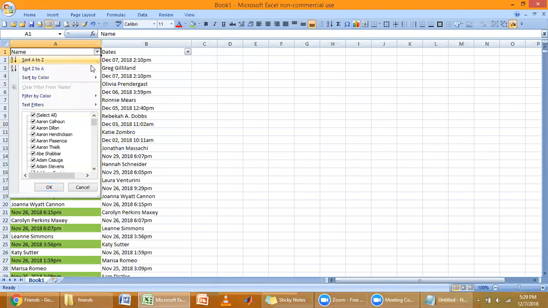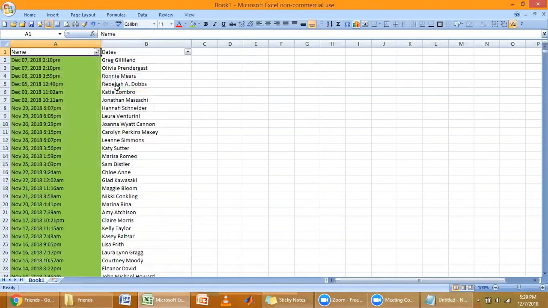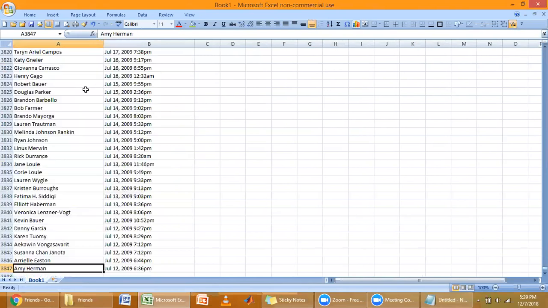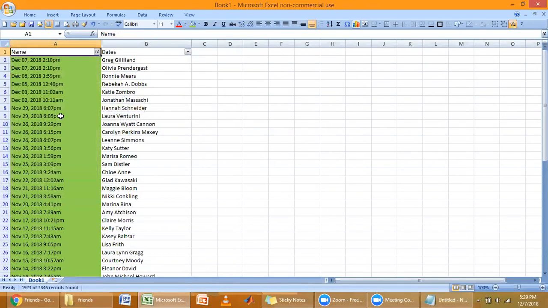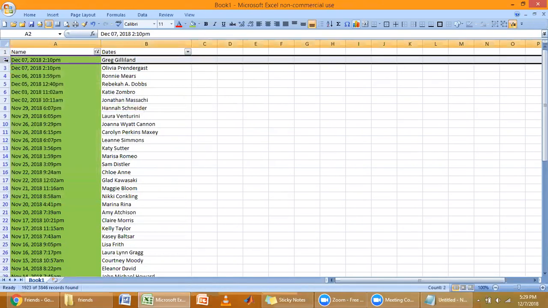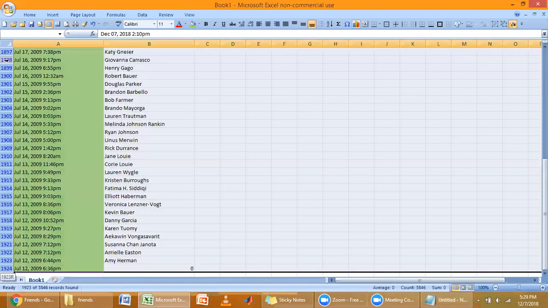So now we're going to sort by color. Remember, sort, not filter. Hit green first. And then actually, now if we want to make this easier, now we can filter by color and click green. And then highlight the whole first row and hit Ctrl+Shift down.